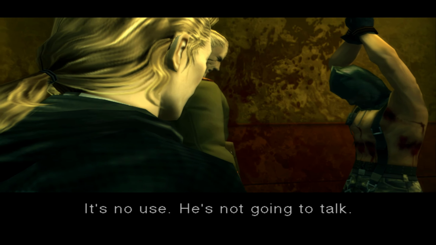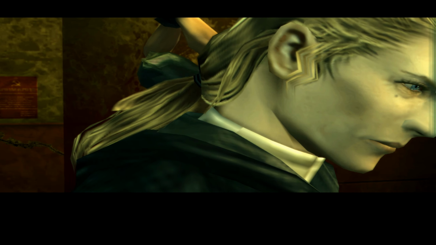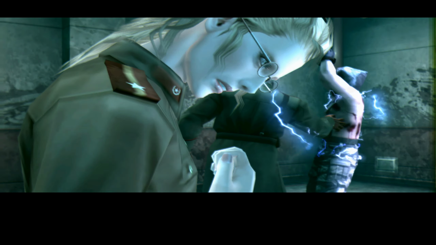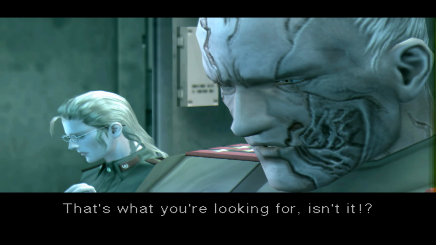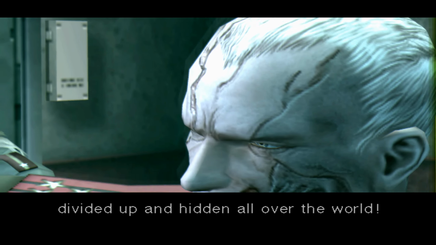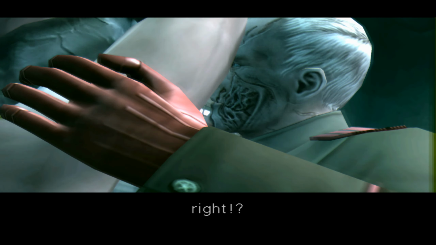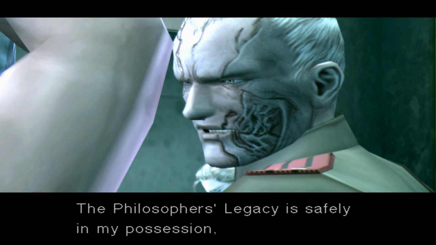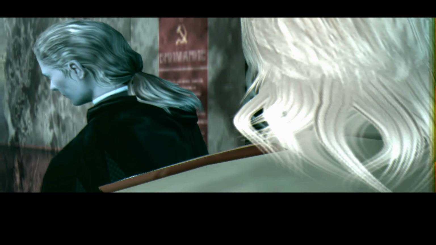It's no use. He's not going to talk. He's been trained not to break. Trained by me. Admit it! We're after the location of the Legacy! The secret fund established by the three great powers during the two world wars. That's what you're looking for, isn't it? 100 billion dollars, divided up and hidden all over the world. And you're looking for a record of where all that money is hidden, right? No matter. The Philosopher's Legacy is safely in my possession, in the underground vault of Groznikrat. You'll never live.